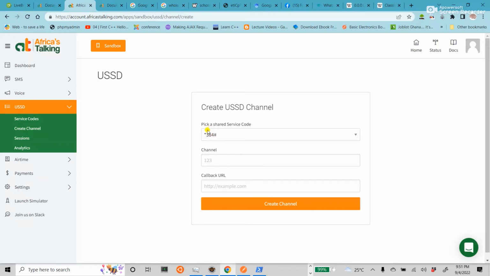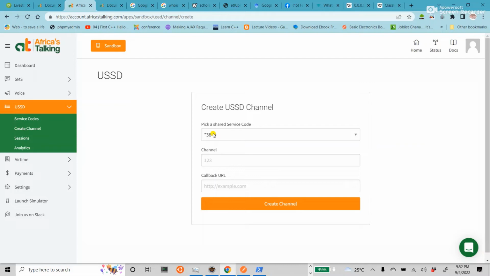That is the gateway that is going to allow any subscriber on any telco to use *384# to access this application, because the Africa's Talking engineers have built an aggregator for people to be able to use USSD on all telco networks. Most of the time USSD is coming from the telcos, the GSM technology, because telcos around use GSM technology.